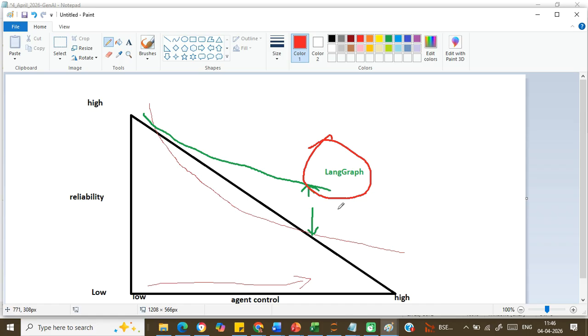Although different frameworks are there in the market with which you can create agents, LangGraph is the most famous, and we will see how to provide less control or more control to the agents with high reliability. Correct, Javed? Is it making sense? Yes. So we can increase the reliability along with the control given to the large language model.